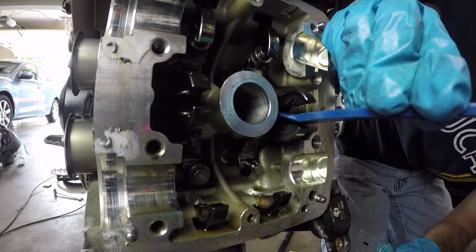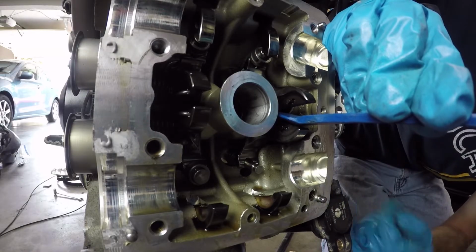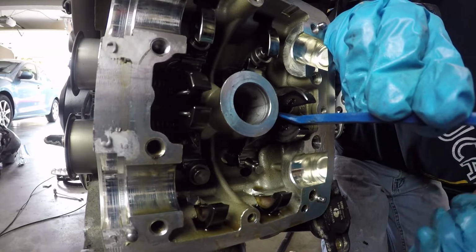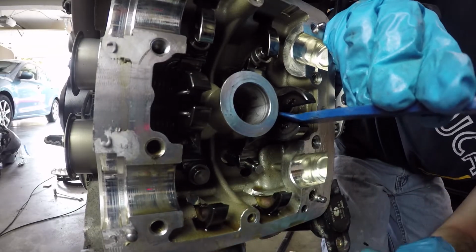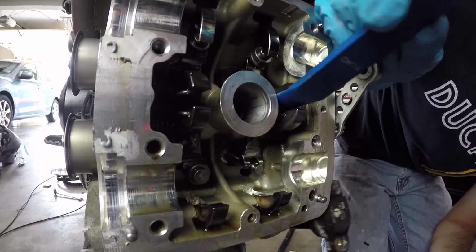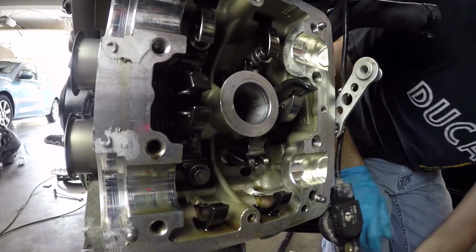But on the vertical cylinder, the gravity might just allow that to drop in if your piston isn't at the top of its stroke. So again, be very careful. Make sure your piston's at the top of its stroke before you take the closer off on a valve. So we'll relax that for right now and take the closer over to the bench and give it a measurement.